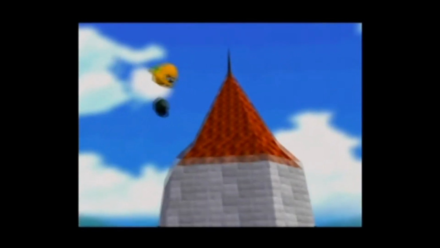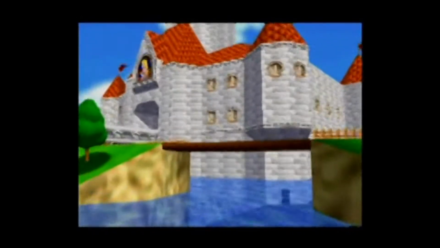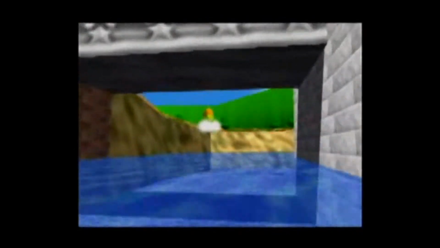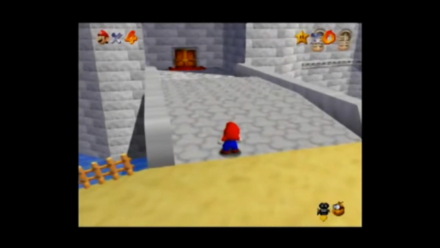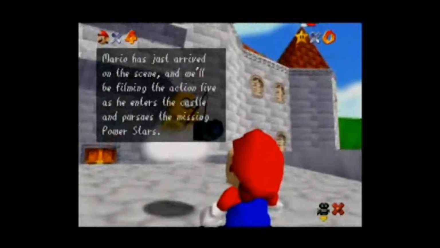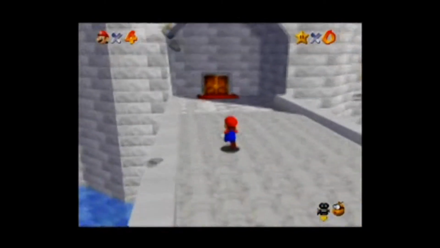But let me back up a bit. This is one of the few games that I've played where they actually go out of their way to incorporate the camera system into the story. That's right, they explain to you why it is that there is a camera in the game. From the very beginning, you see that the Lakitu brothers are following Mario with their cameras on their fishing poles, and they're really filming Mario. It's as though if it wasn't for them, you'd see nothing.